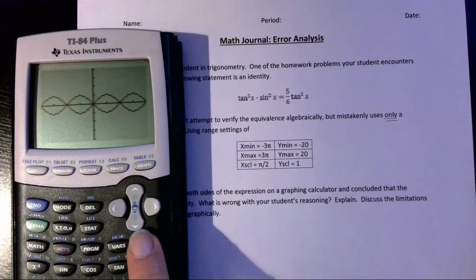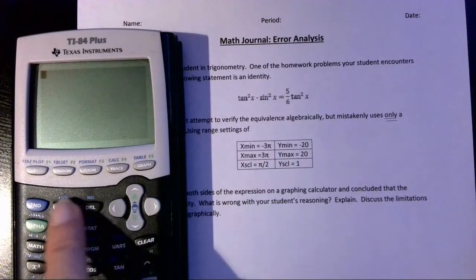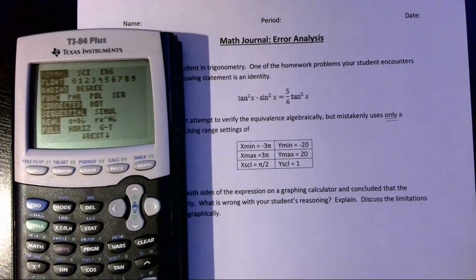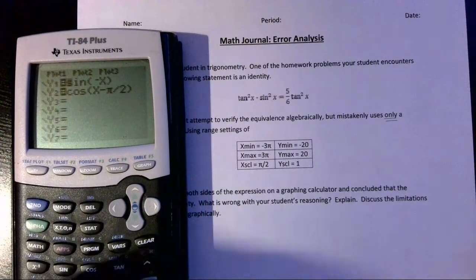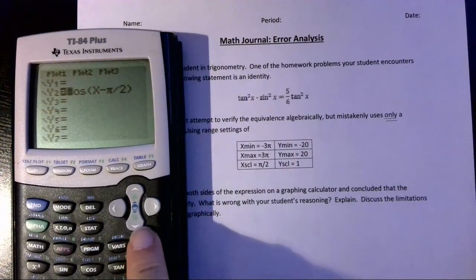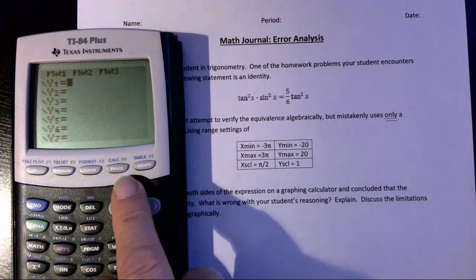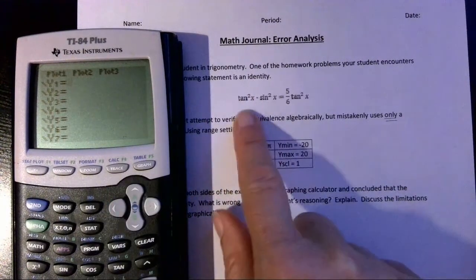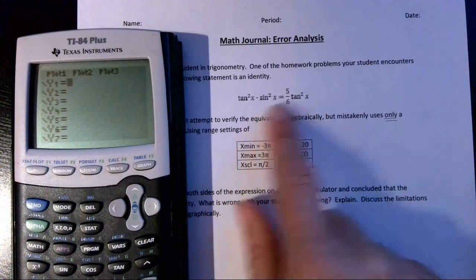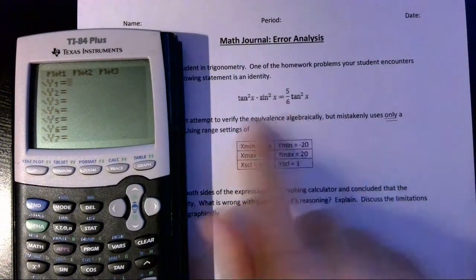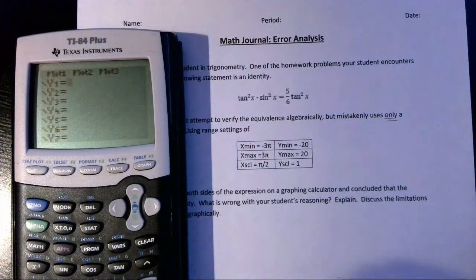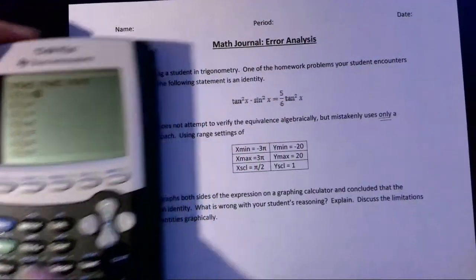So if we clear our calculator, we want to first make sure that our mode is in radians, and then in the y equals, we want to clear out y1 and y2 and put in the left side of the equation in y1 and the right side in y2. Okay, and I'm not going to type those in since I'm just helping you get started, but that's what you'll want to tackle first. Then this next part is important.